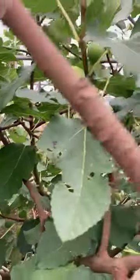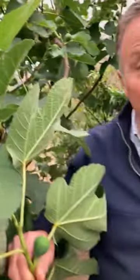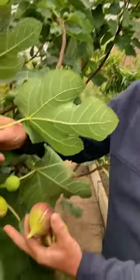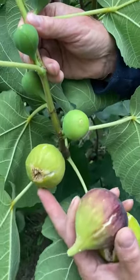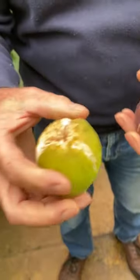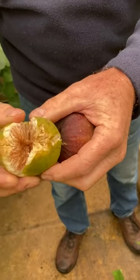We've just popped along to look at the figs that we've pruned for a friend in late winter, then a little bit of summer pruning. They've grown very well and the amount of fruit on them is tremendous. They've been picking it for a few weeks and it's still ripening. This is a lovely yellow variety — pale skin that's all lovely and ripe inside.